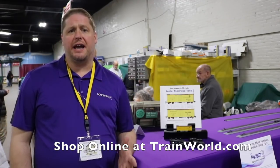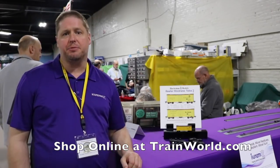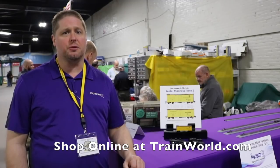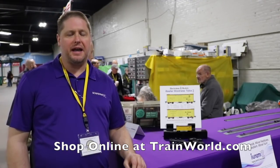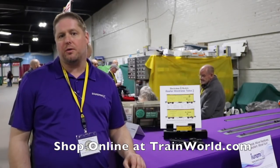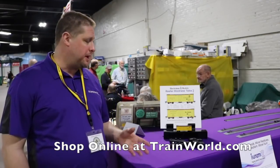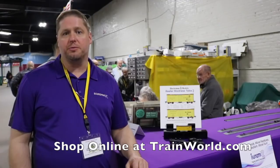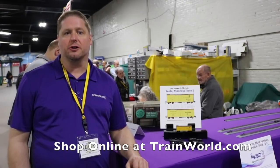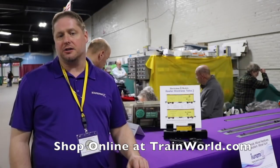The other thing we actually have here at our show, and we're really excited to show this off, is we've got some 3D printed samples of our K28 and our K36 locomotives. Now these are very rough samples of our engineering drawings. We haven't made all the final adjustments yet, which is part of why we haven't been able to go to tooling with our product yet. We are working on it, but we do want to show you that we have some progress. We're doing some evaluation, and we hope to get these out to tooling before too much longer. These also are available on pre-order at trainworldalso.com.